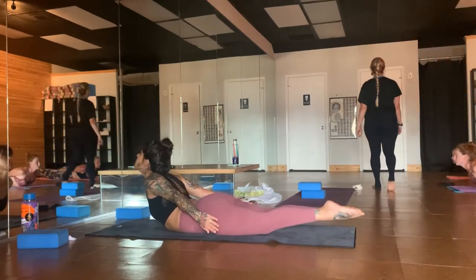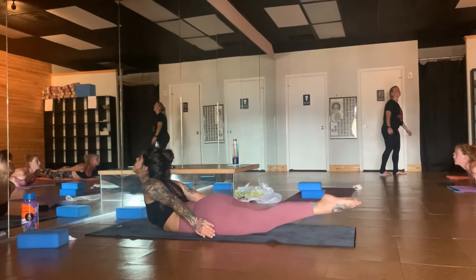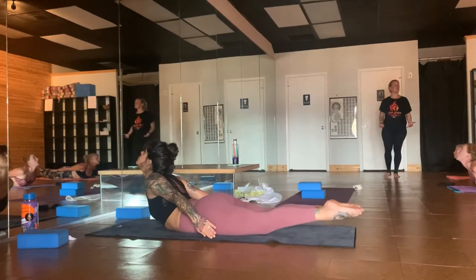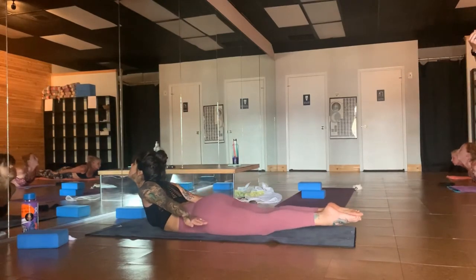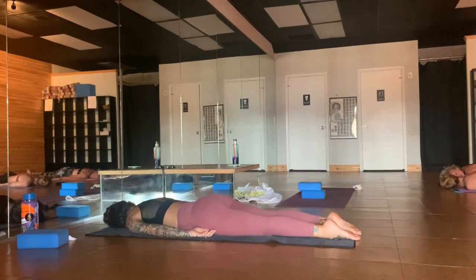Back of the knees are straight, completely flat. Start to look up towards the ceiling, looking back ceiling tile by ceiling tile. As you lift, as you breathe, as you lengthen, open the heart, lift higher. One more breath, inhale. Exhale, slowly coming down. Pick the other cheek and rest.